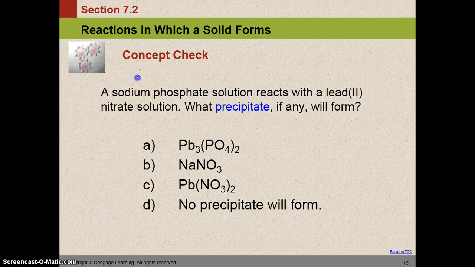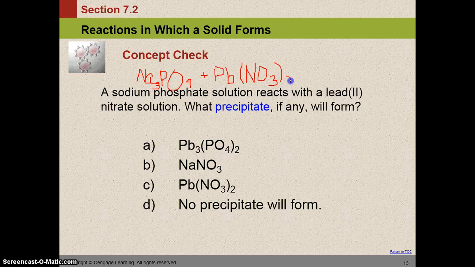So we have sodium phosphate. So I'm sure this is just going to be so easy to read. Sodium phosphate is Na3PO4. And how do I know that? I did well in the naming chapter, right? And so you know how to do those. We can go from sodium phosphate to the chemical formula, and that's Na3PO4, just in case you can't read it. Lead 2 nitrate is going to be Pb, and that's a +2 charge. Nitrate has a -1 charge, so it's going to take 2 nitrates in order to balance out their charges on the lead. So Pb(NO3)2.